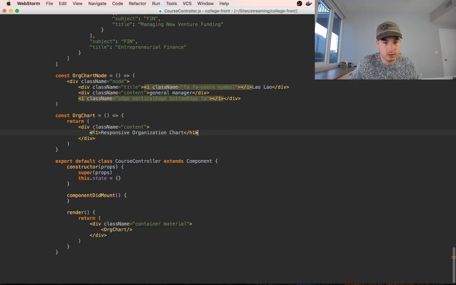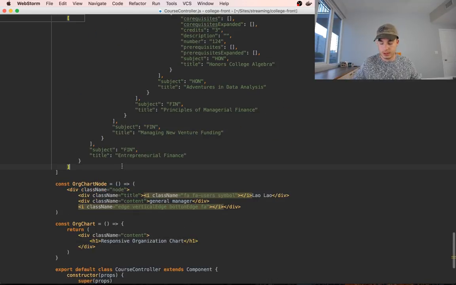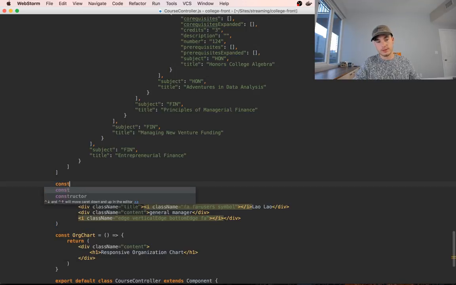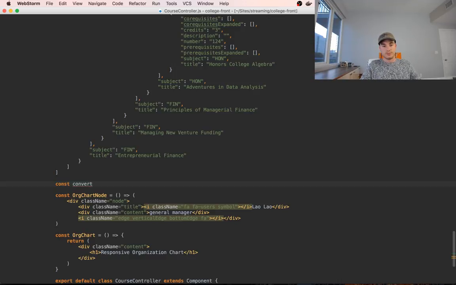That's okay now. So now we need a function that gets us the number of rows or whatever. We need to convert the prerequisite tree to rows.